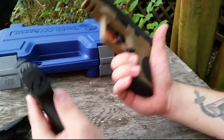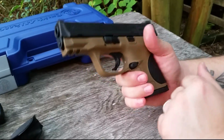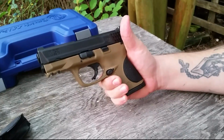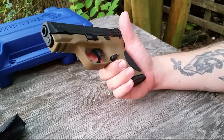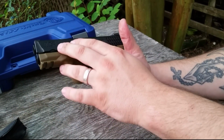So 12+1, and it's shorter in grip size than the Shield. So I think they did a nice job in balance with these compact models. Now, there's so many ranges. You know, the Shield has a 3.1 inch barrel. This one has a 3.5.